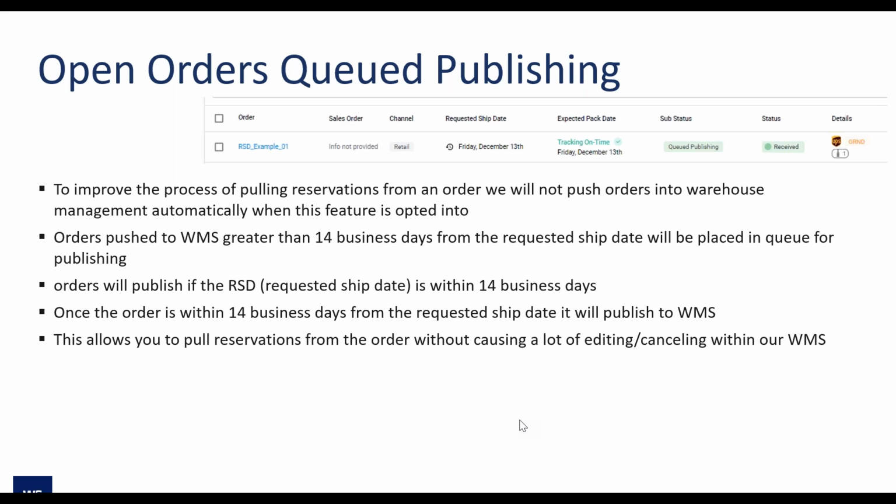And it just won't put all of this pressure on system A talking to system B that's talking back to system A, right? It can take a long time to do those order edits when you're within that 14 business day rule. So if the order has published in open orders and you're making a lot of order edits, that can be a little frustrating. I literally got an email last night about it, and they were frustrated because they were changing the requested ship date of their club orders 100 at a time, and it was taking a really long time to update because it was talking to multiple systems.